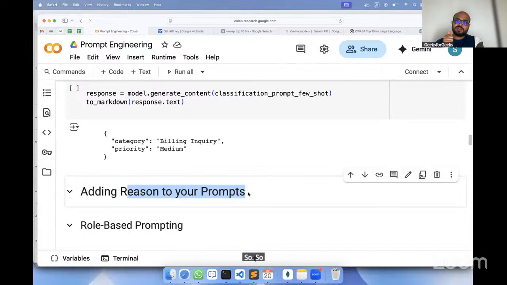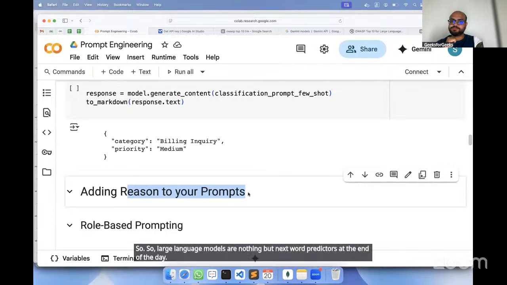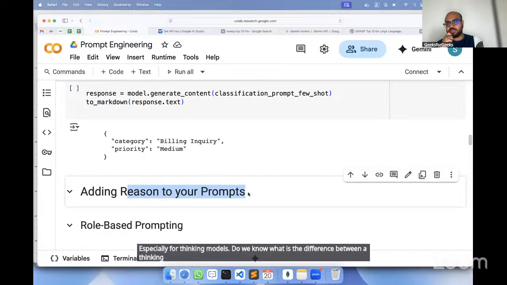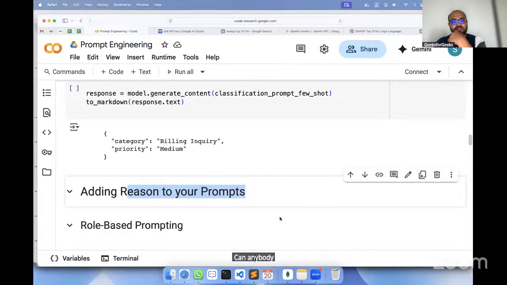Large language models are nothing but next word predictors at the end of the day, right? But you can enforce some sort of reasoning to be added, especially for thinking models. Do we know what is the difference between a thinking and a non-thinking model? Can anybody explain that to me?